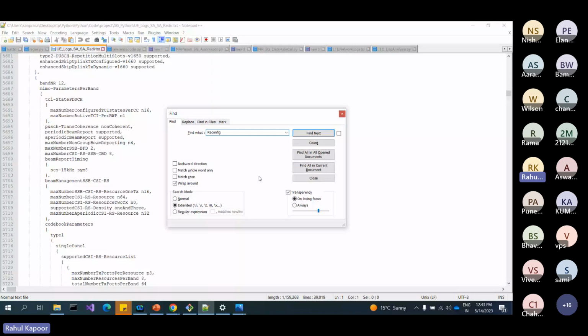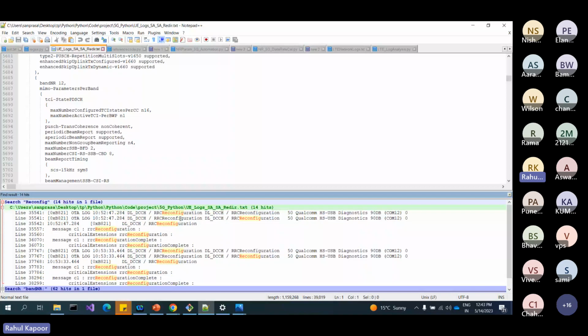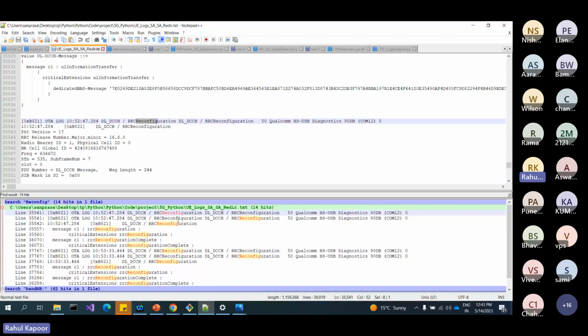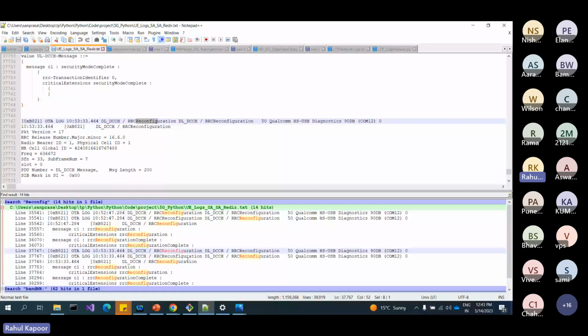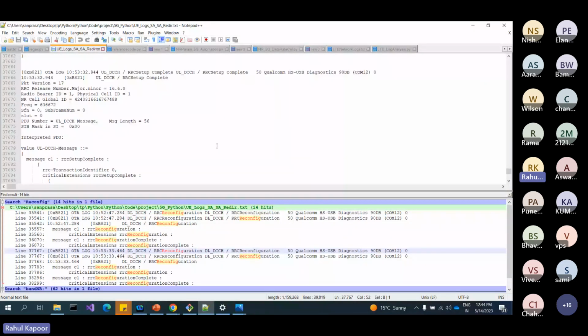In this scenario we need reconfiguration twice, right? For the downlink, one reconfiguration, and then the second reconfiguration. It means we get two reconfiguration messages for the NR. If you get them, it means this particular scenario is working fine. You have to fetch that. For that you need to figure out which layer messages are there in that scenario. What are the messages you can think of? I can show you and help you do that.